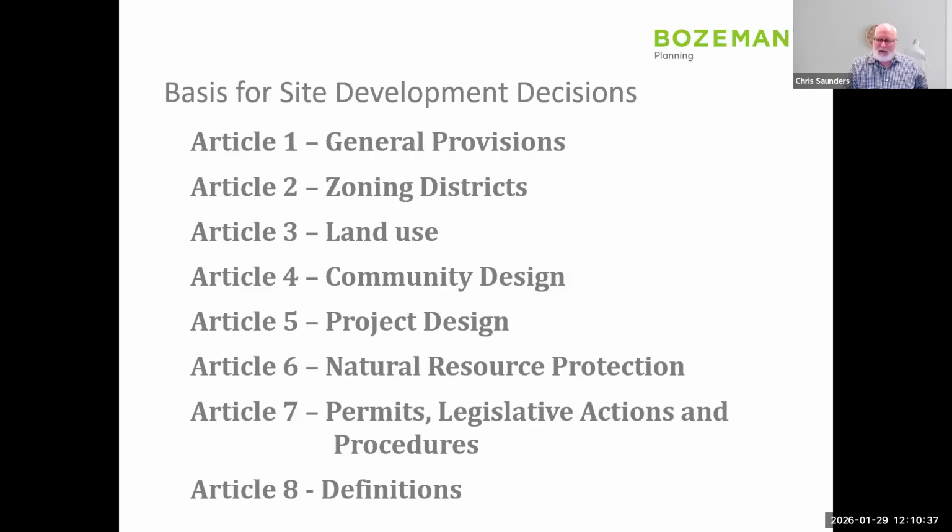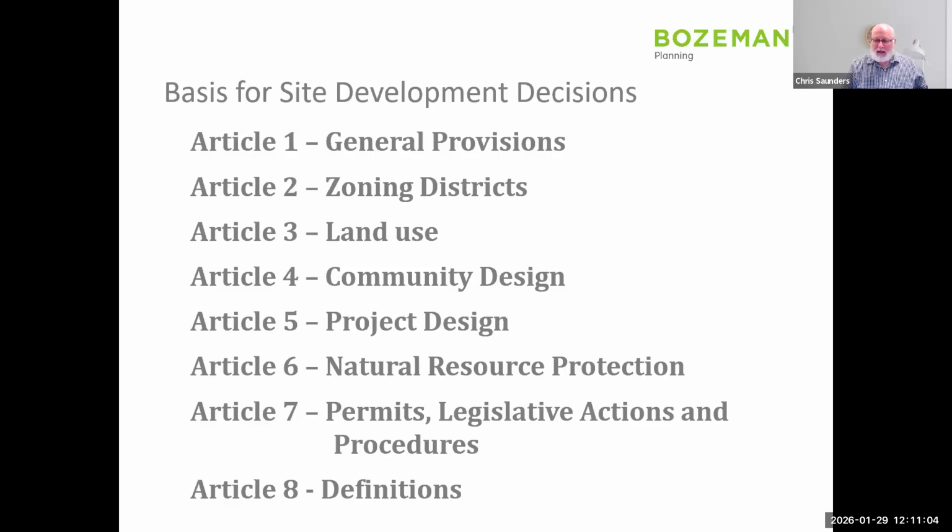When we're looking at any project, whether it's a subdivision or site plan, a site zoning related project, there are 8 articles within the Unified Development Code that lay out the general items that we have. Article 1 establishes a general framework for the document. Article 2 describes individual zoning districts and certain standards like setbacks and building heights and things like that. Article 3 is land use, so the what is happening, not just what kind of a building is happening.